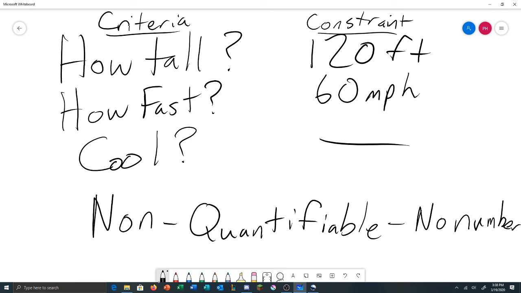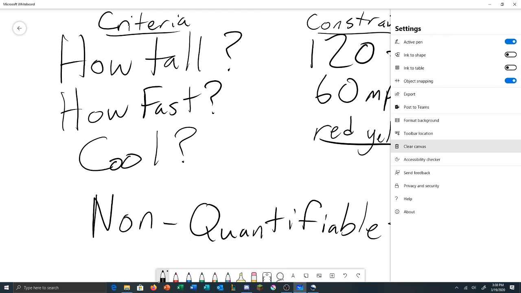Your idea of cool is primary colors. That means as long as everything's red, yellow, and blue, and only red, yellow, and blue, you met that criteria of cool because you gave it a specific meaning of cool. If cool means primary colors, then red, yellow, and blue is your constraint. That's how those two interact with each other. As long as you can put a number on it, they're real easy to tell which is which. But as soon as you take that number away and you say, hey, I want it to be done this way, but there's no definite of what everyone's this way is, there's no agreeing, then you have a problem.